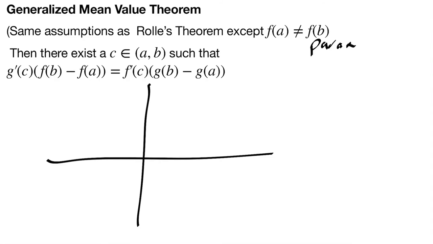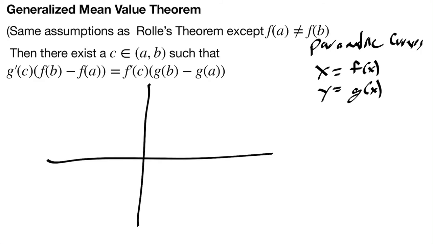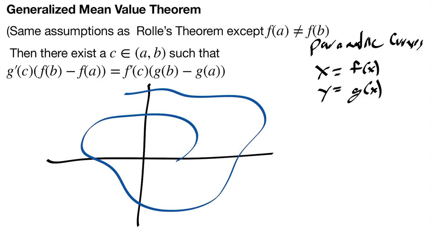If you remember back from Calc 3 and other courses, you studied parametric curves. You may have even done it in Calc 2. When you have parametric curves, you define x and y explicitly. So we might think of defining x as our f of x function and our y as our g of x function. If that's the case, we would get some curve that moves around in space somewhere.